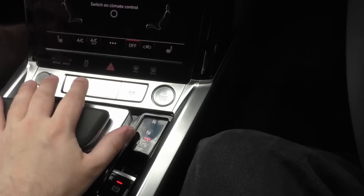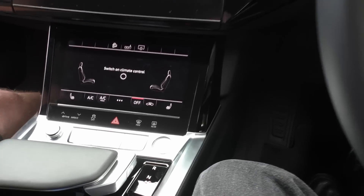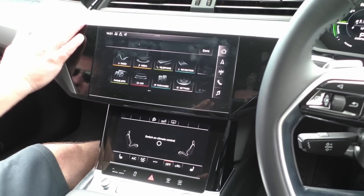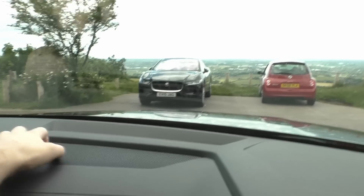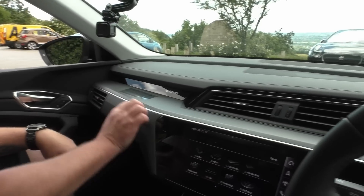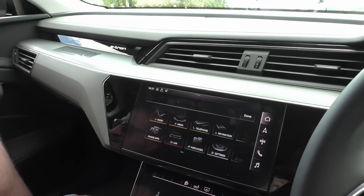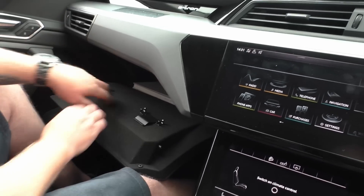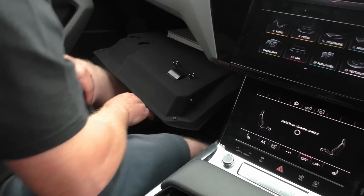These buttons are nice to touch, but unfortunately they do suffer from the usual stuff that all black gloss items suffer from. This car — we're the first people to drive it — and all I can see is fingerprints and dust marks. It's black gloss. What do they expect? It's like a kitchen that's black gloss: looks great in a brochure, but nowhere else. The materials used are first rate — no scratchiness at all. But this is a £70-80k car; you'd expect that material quality. Can the glove box fit gloves? Yes, definitely. A decent sized glove box — though you can't open it if someone's sat in the passenger seat. That's what you'd call an afterthought.